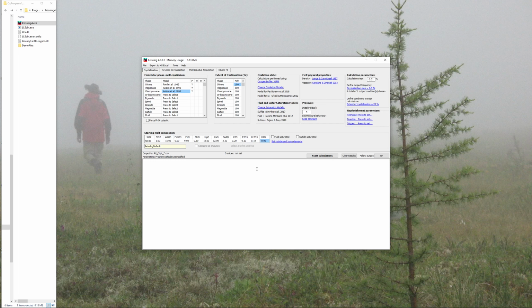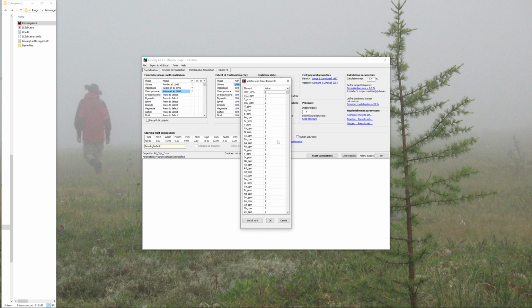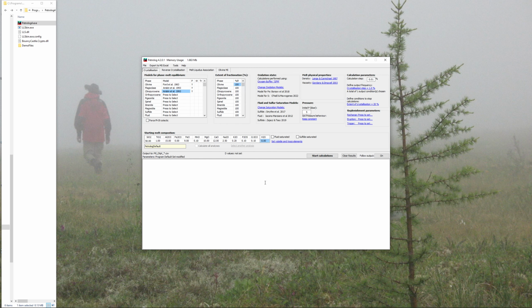In this tutorial, we will learn about the structure of output files that Petrolog saves for the case of a simple calculation where the starting composition has only major elements, those you can see here on the screen, but no trace or volatile elements, so everything in here is zero. Before watching this tutorial, it is recommended that you watch another tutorial on saving results of calculations to files.